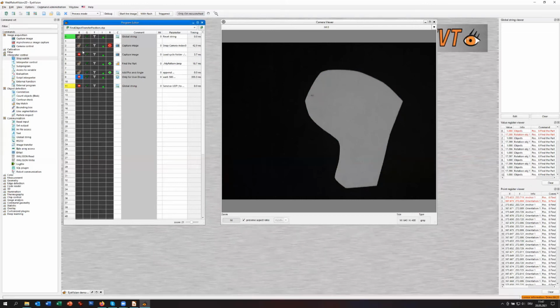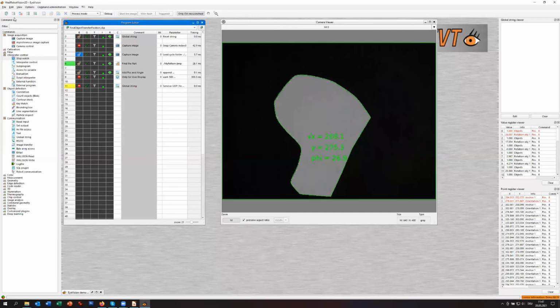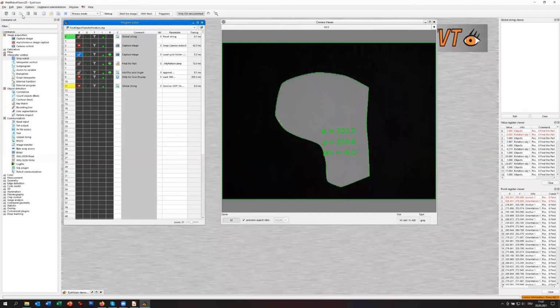So sometimes, of course, it's difficult to handle this. It's really nice if you can switch between capture image from camera and capture from file. So we always have on these columns different options. You get these options if you press the right mouse button. Right mouse button is always a good thing if you want to see it.